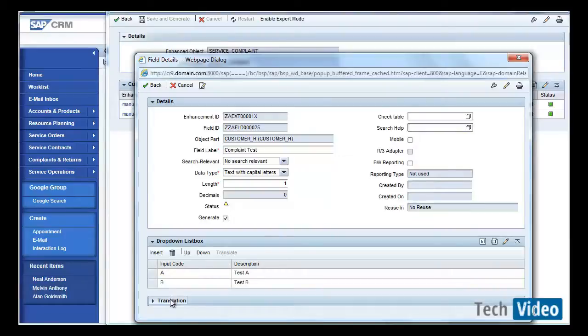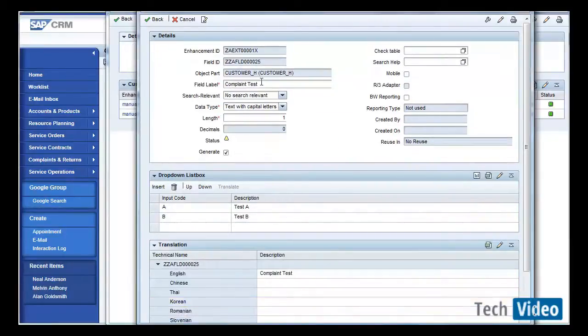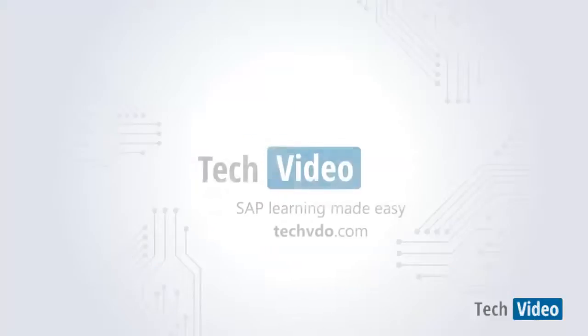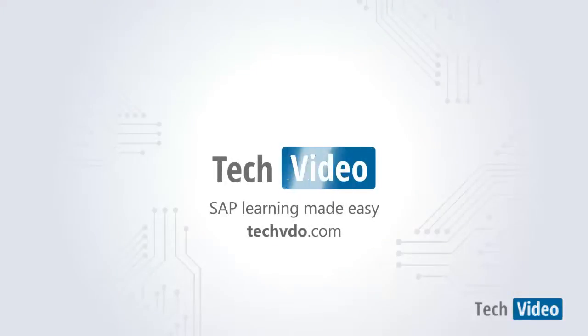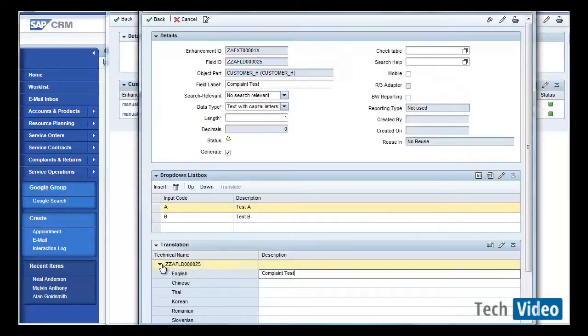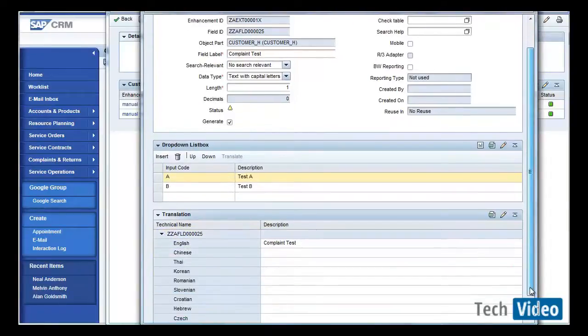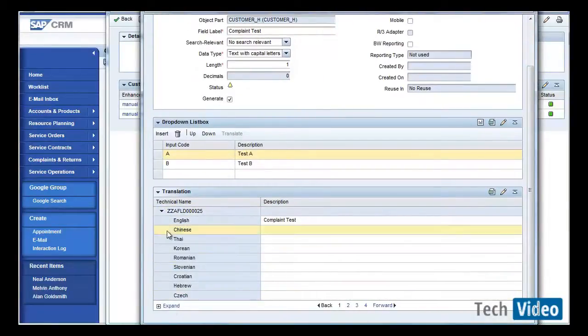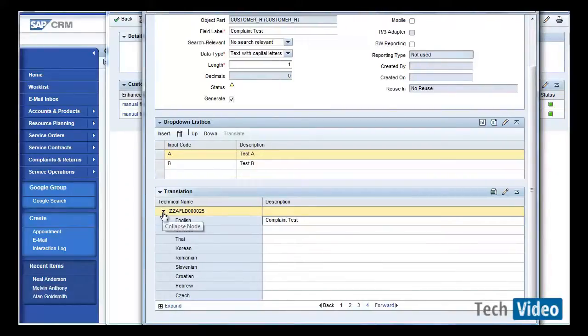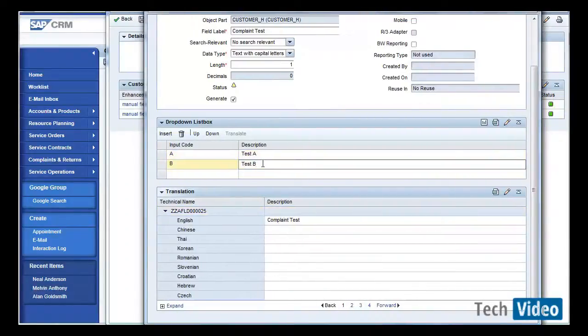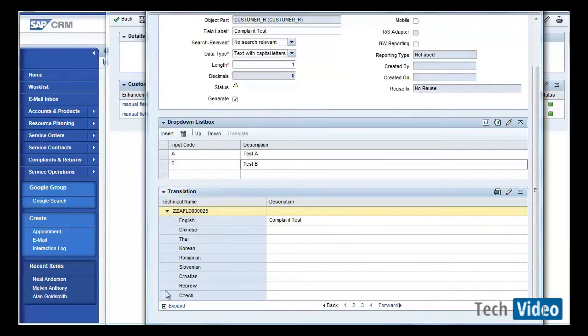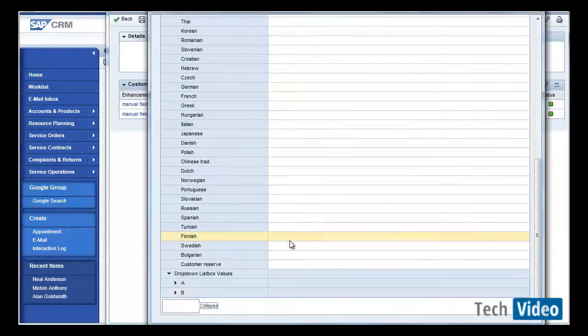And once the labels are given over here, you can also give a translation for that. So the translation option is available for the field label and also the labels given over here. So this is for the field label test complaint. If you minimize this, let's click expand.